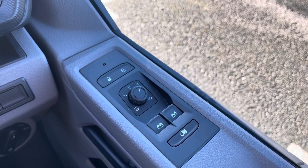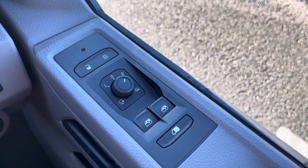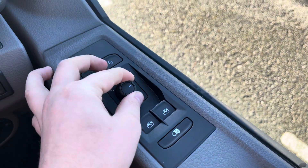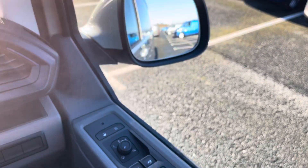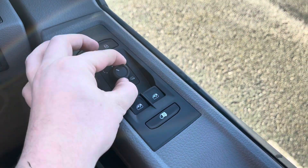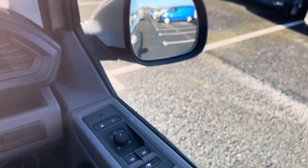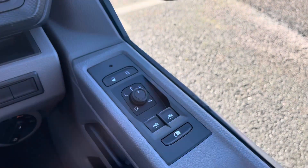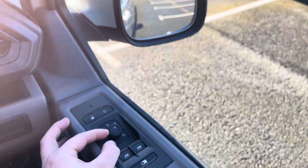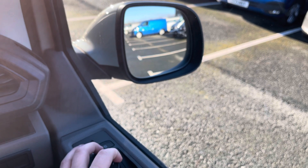The first thing I'd like to show you on the inside of this cab is the power folding and power adjustable wing mirrors that come as standard on the T6.1 Highline model. It's a very simple control panel — you use the Joy-Con to manoeuvre to the neutral position if you'd like to fold the mirrors, and there's a left and right option so you can select which mirror you'd like to adjust and use the Joy-Con accordingly.